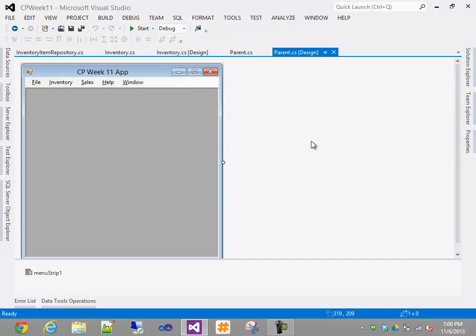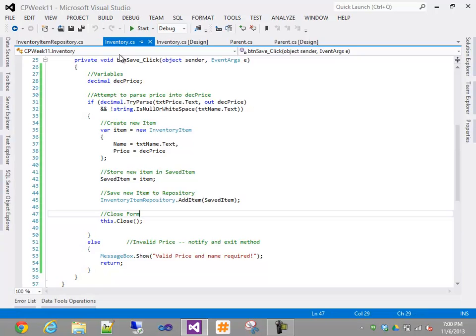That process that we just went through is still the same process of adding the item into the inventory. Verify the name, verify the price, create an instance of the object, put it in the saved item property. This is actually somewhat irrelevant now, but then we say add item. We've now put it in the repository.